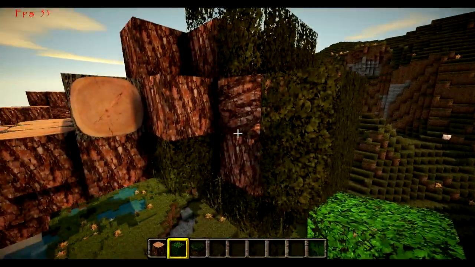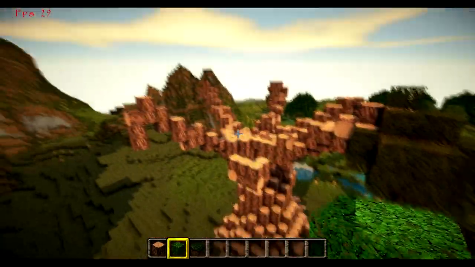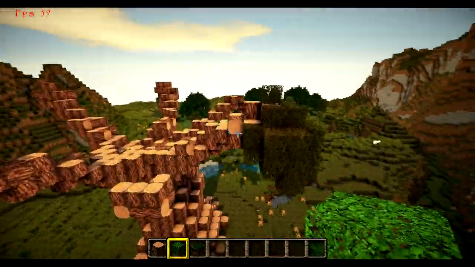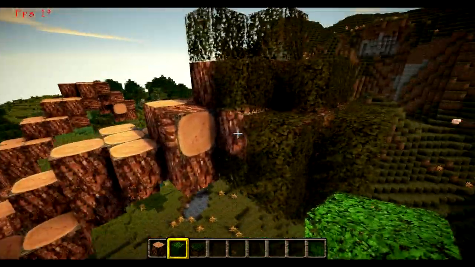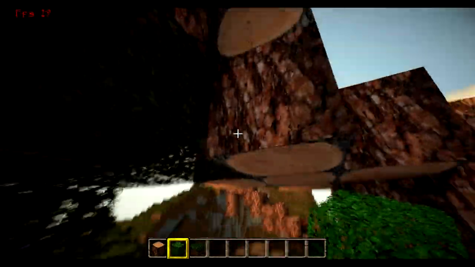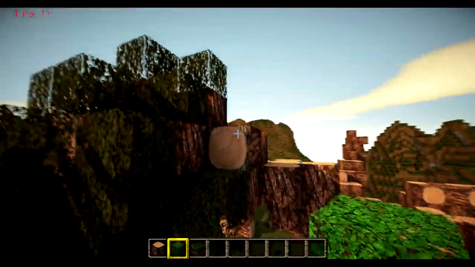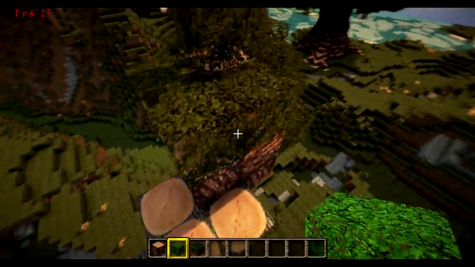I like to go ahead and get that done and out of the way before I move on to trying to fill it all in, just so I know where my boundaries are. Because you can see a big green, like it makes a big circle. I just prefer doing it this way. That way I don't accidentally miss any logs, and it seems pretty efficient to me. But of course, World Edit would be much more efficient. But we're not in the business of using World Edit, are we?